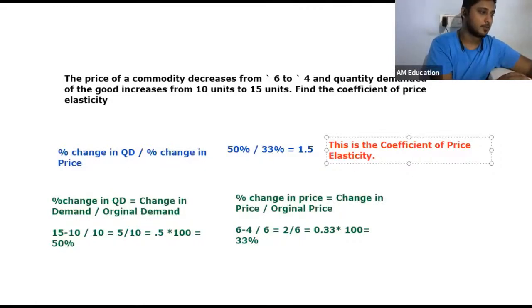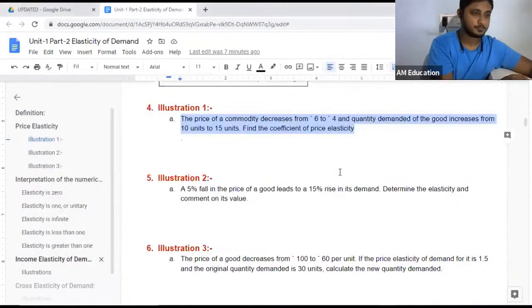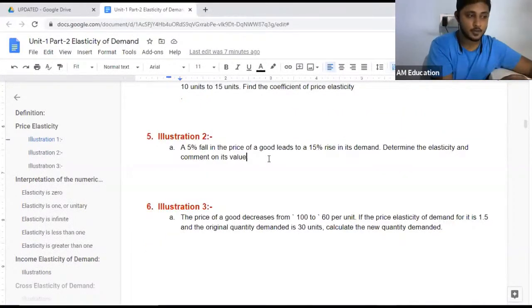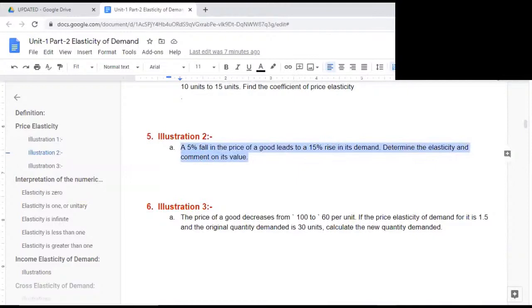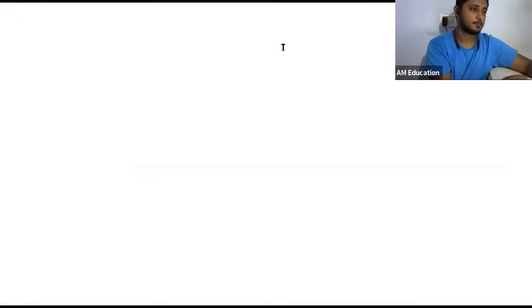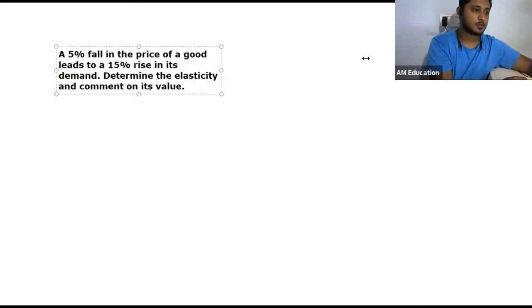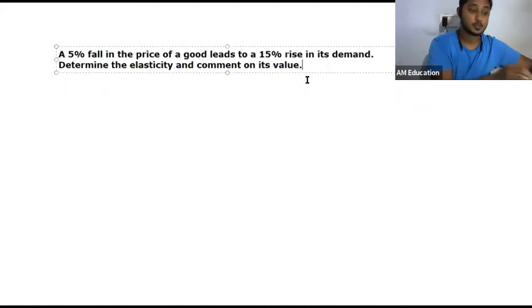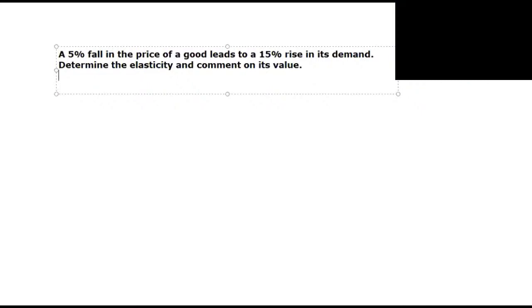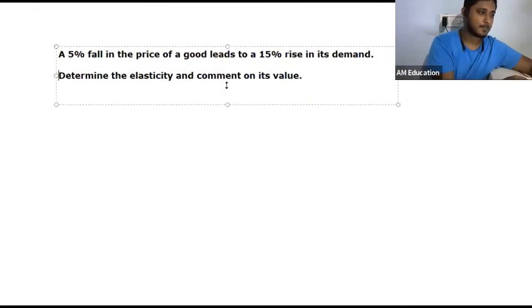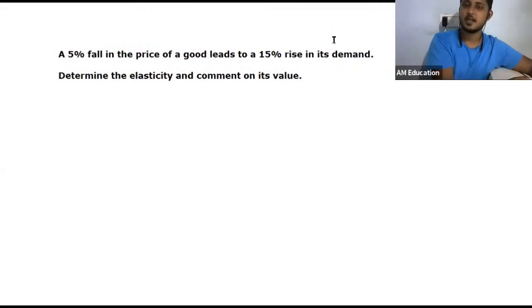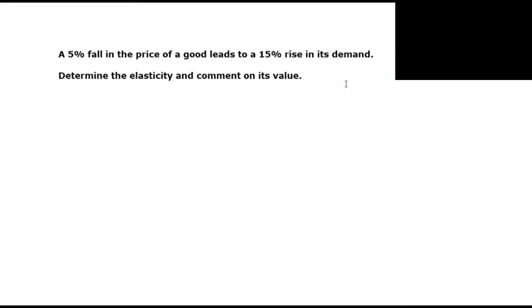Now, are you seeing the screen? Cool. I don't have the whiteboard. Oh, see, this one is already given. So tell me the answer for this. 3%. Are you sure, guys? Determine the elasticity and comment on its value, it seems. First, let's determine its elasticity. 3%, sir. Can elasticity be 3%? Okay, only 3.